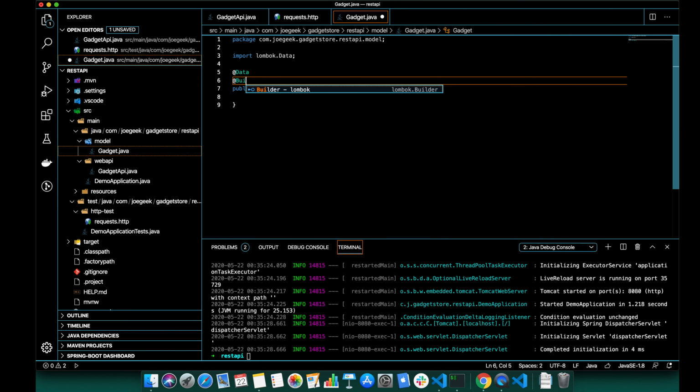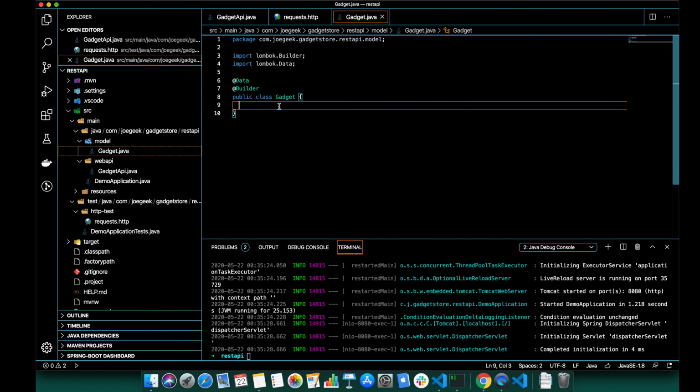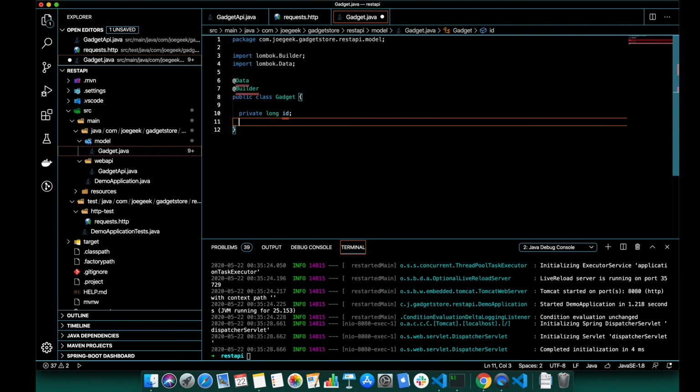We'll also use @Builder. For the gadget, let's say we have an ID, a serial number, a brand, a model, and a price.